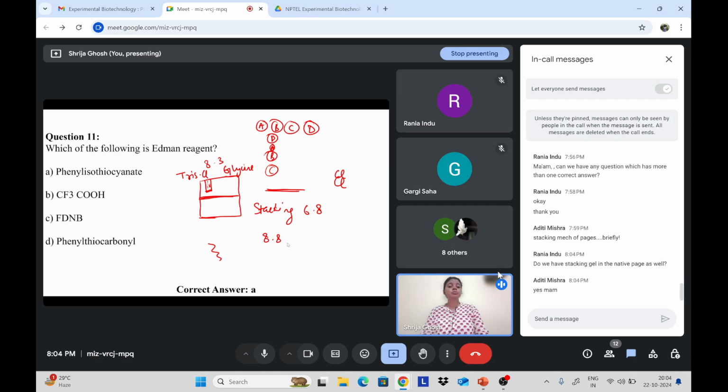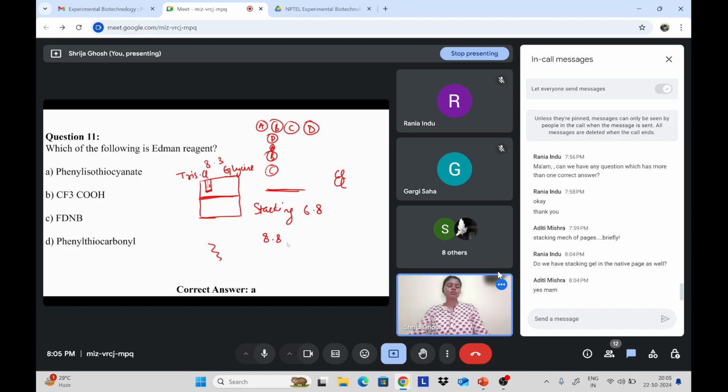The one that is having a smaller conformation will run faster than the larger one, right? So if I don't start them from the same point, it won't be a fair competition. This is the starting point, this is the ending point. If I don't start them from the same starting point, I don't know if they are running at different rates because I did not start them from the same point, or they are running at different rates because they are different in size. So for that, we need stacking gel in any of the vertical gel electrophoresis.